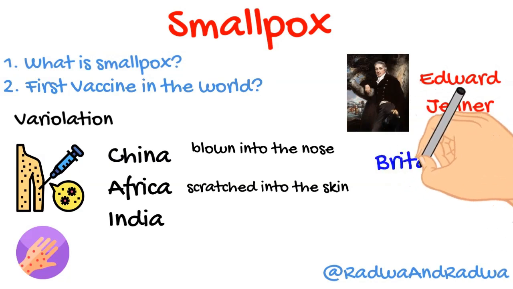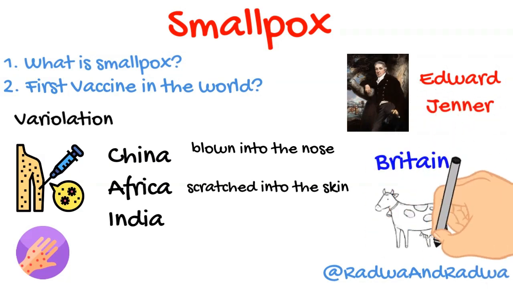In Britain, many people knew that if you get cowpox, you are immune to smallpox. And cowpox is another virus that is a close relative of smallpox, but its natural host is cows. And because its natural host is not humans, it usually causes mild disease in humans. And many maids who worked with cows would get cowpox because of being close to cows, and then they would know that they're immune to smallpox.